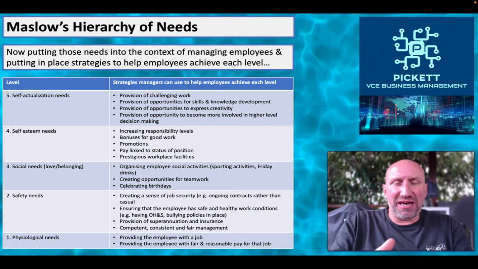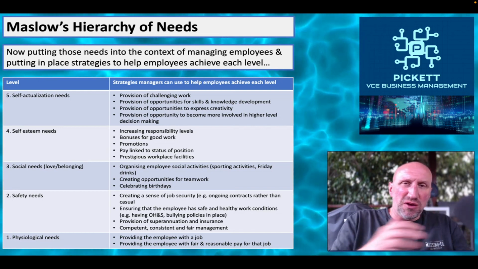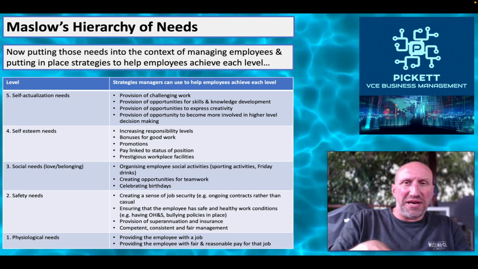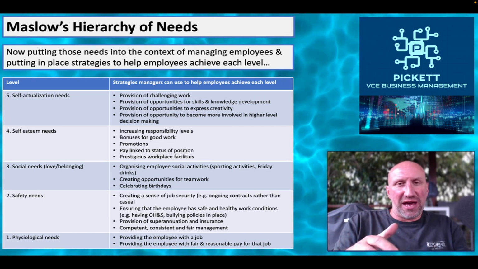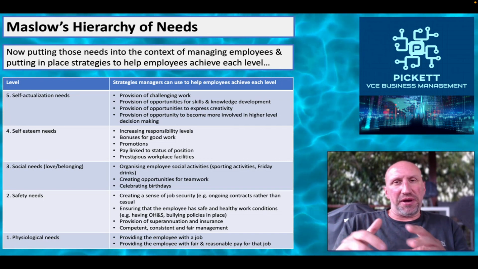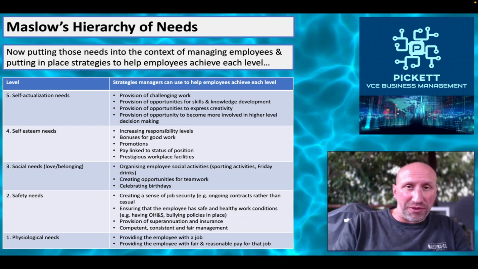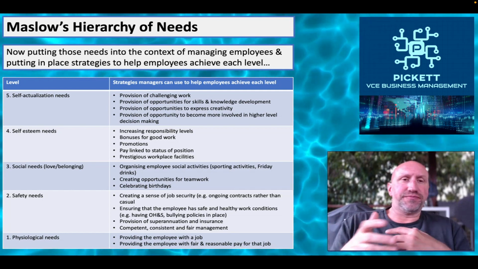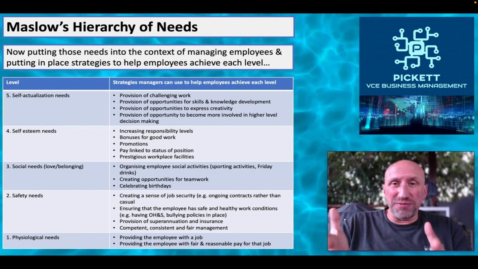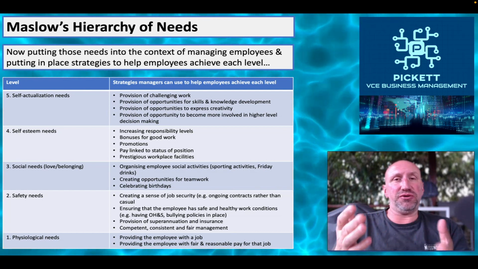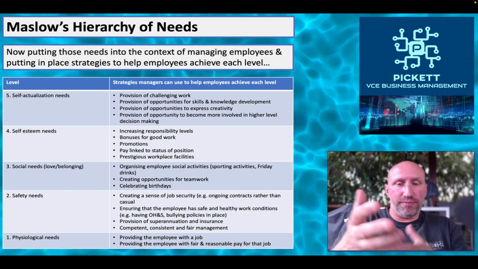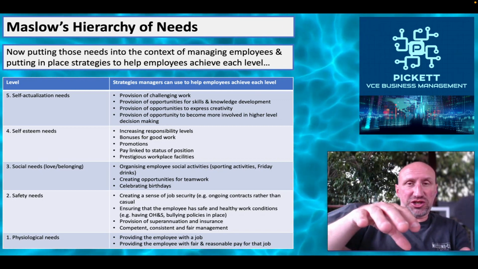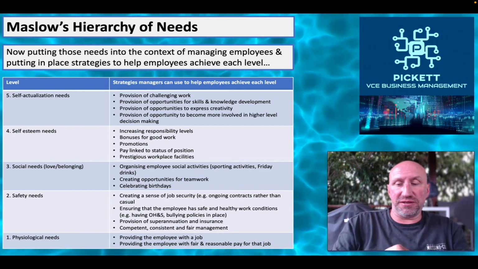So hopefully you can see here, when you understand the original Maslow theory, what each level meant, all we've done here is put a framework over that to apply it into a business, a structure that managers can use to help their employees move from one layer to the next. And the idea is, how does a manager use Maslow to motivate the employee? Basically, you need to work out where each of your team members sits in that hierarchy and then work on the strategies to get them to that next level. It's as simple as that.